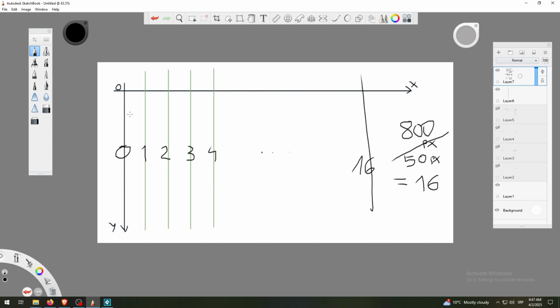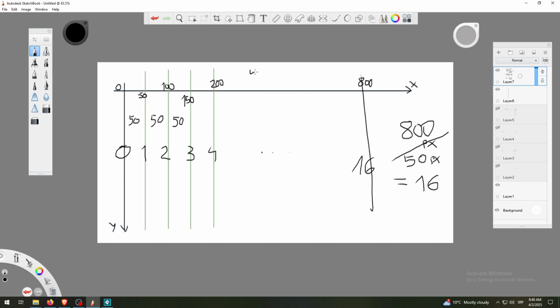So 50 pixels between them, same like we did in the previous. This would be 50 pixels here, this would be 100, this would be 150, 200, all the way up to 800.